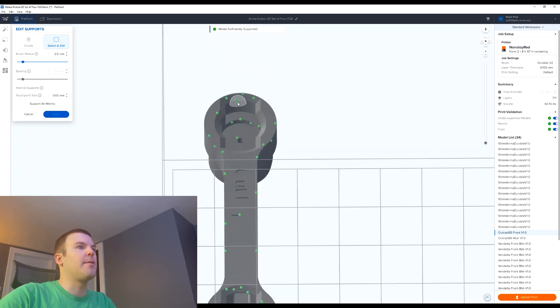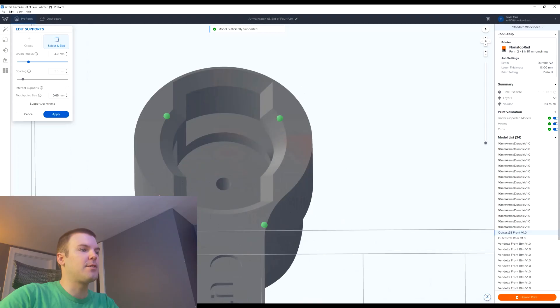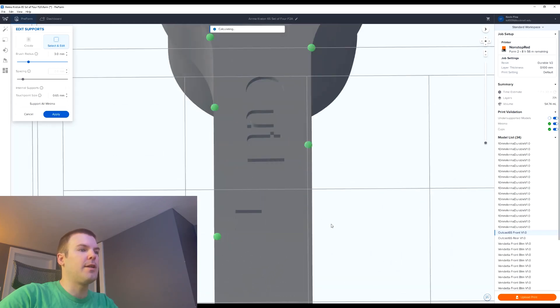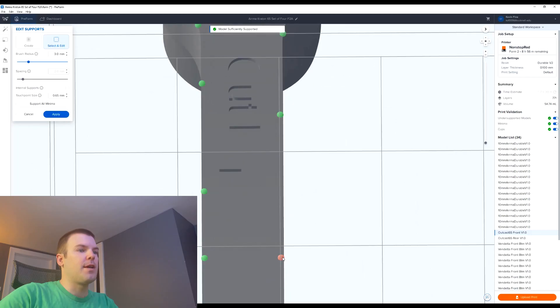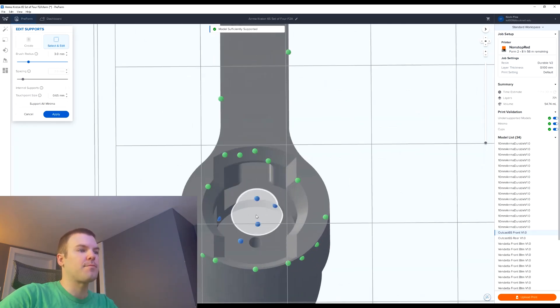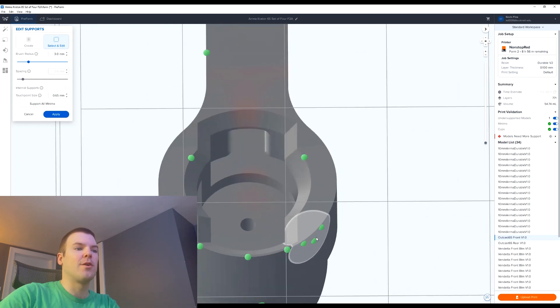This is a very tolerance-specific area and I don't want supports there because the nubs will screw up the tolerances for my design. I'll go in and edit — I like to start from the top, adjust the brush radius, and just start circling around deleting supports. With this design there's a little bit of red, so I add two supports on top and work my way down. Starting top-down helps clear up the red and fits my workflow. I'm placing them pretty far apart — it's not even suggesting I need a support there, but I'll add one anyway because I want slightly more robust prints.